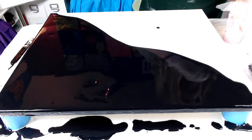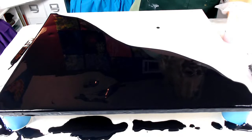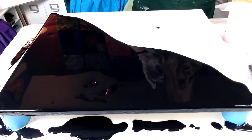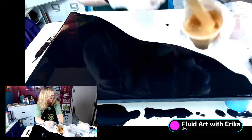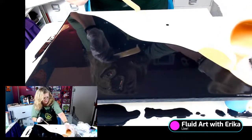Now, I have a lot of this gold that I used a couple weeks ago. And it's a 24 karat gold. Let me see if we get both of you so you can see. And it has some beautiful shimmery effects. Hopefully the light will fix once I get some color on here.